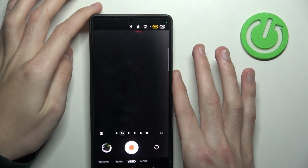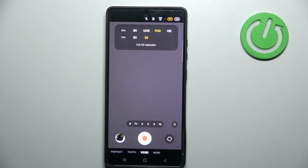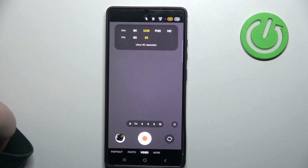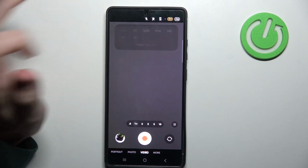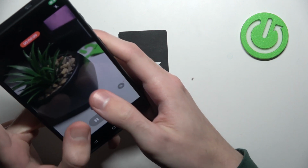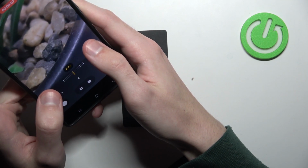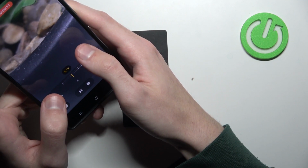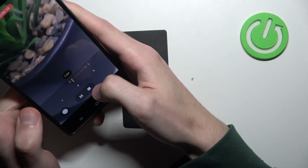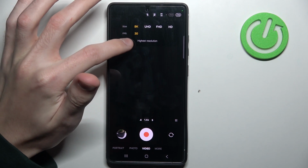Next and most important thing that you should probably care about is these settings. It's here. You can choose the size of your video, meaning you can actually choose its quality, and you can even record on the Ultra version of new Samsung in 8K. So we can actually test it out, and we can slightly zoom in and really have a good look at our little rocks here. We can even see individual particles of dust.